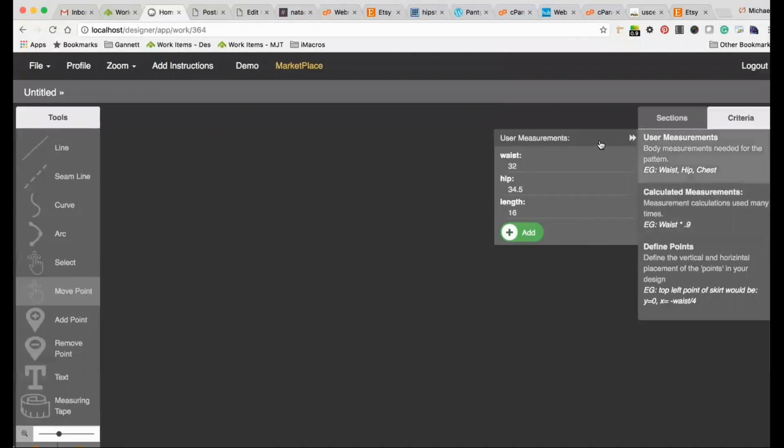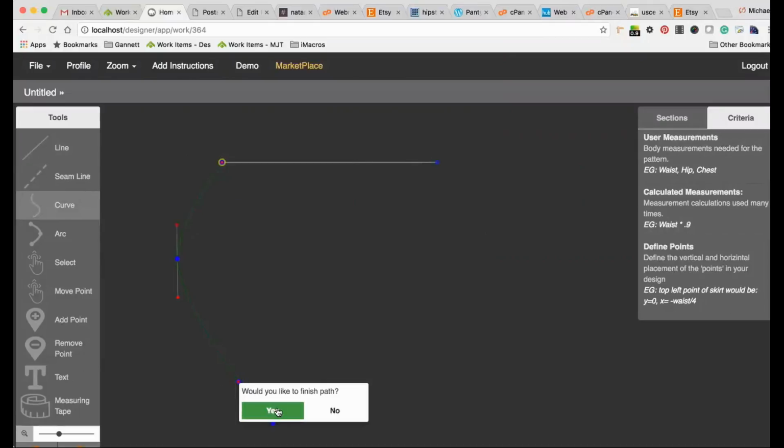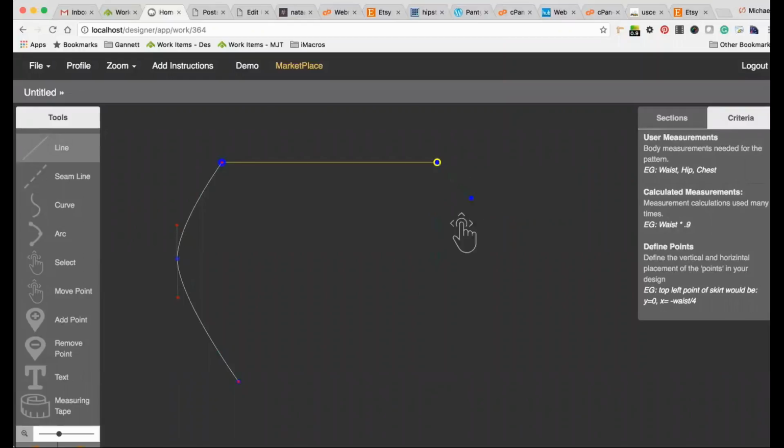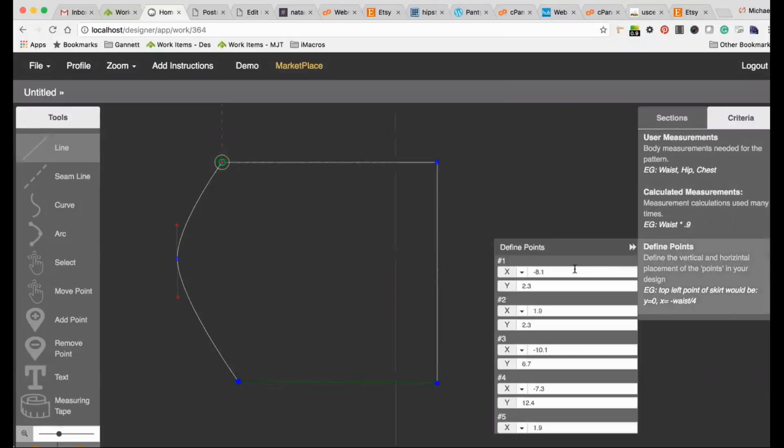Next up, we'll go ahead and draw a basic outline of what it will look like. And we're going to make an image of half the skirt. If you were to print this out at home and use it, you would fold this in half, and when you're cutting it out, to get the left side and the right side.